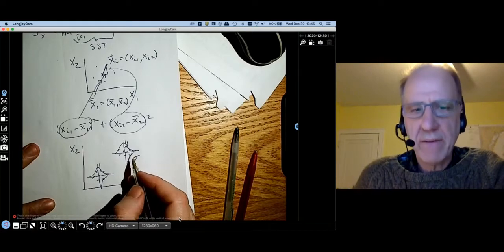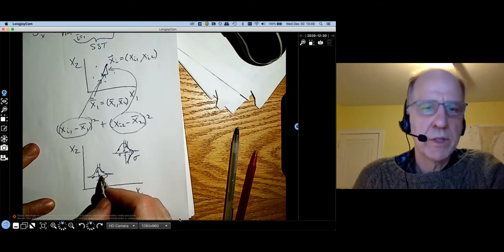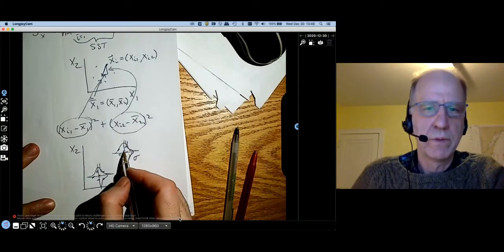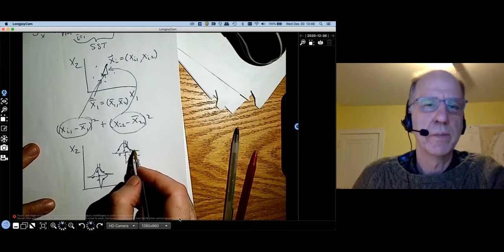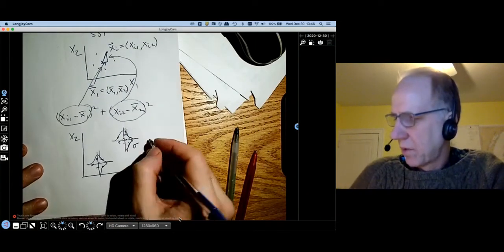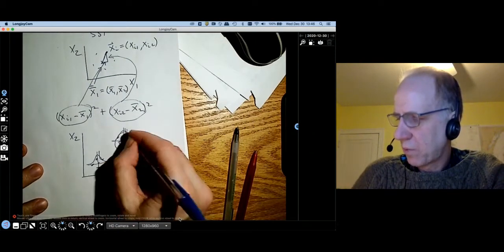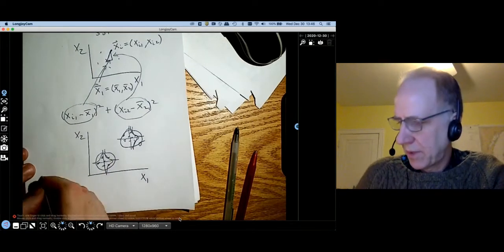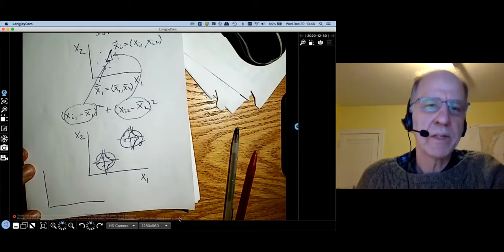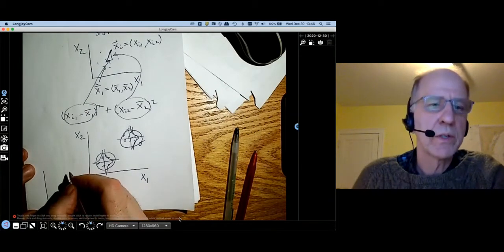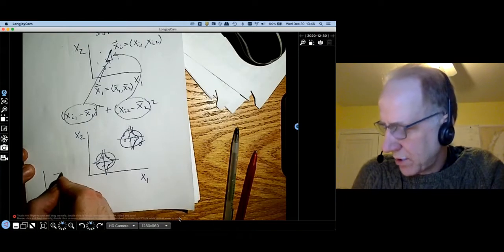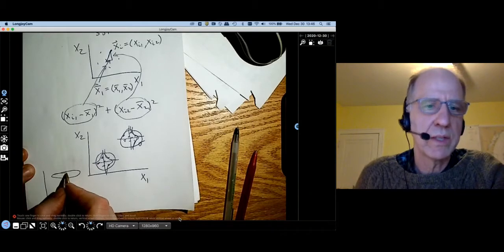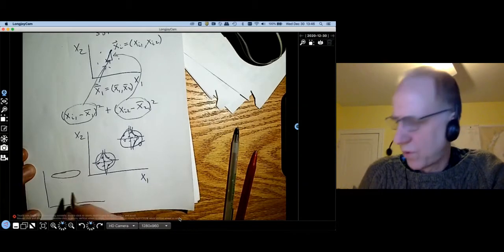Now I called it the average because we've averaged the deviations in this direction with those in this direction, the deviations here and the deviations here. So this is a meaningful measure when you've got the situation where you've got round clusters of equal size. This measure is not as useful if you have clusters of different shapes. So if I had a cluster like this, I'd be averaging the deviations here within with the deviations in the other direction, and that's not very informative.